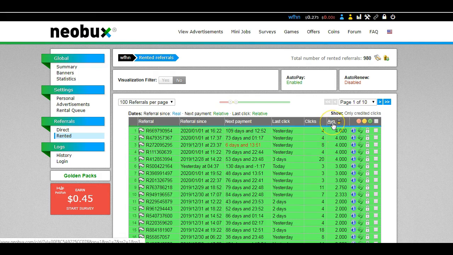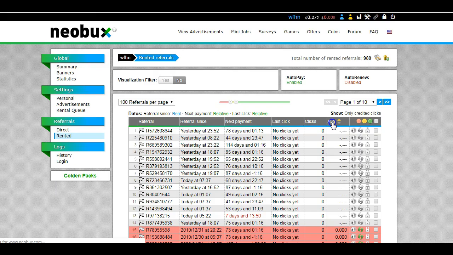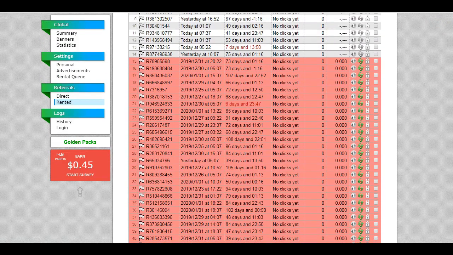If I change the average around, then you will see the ones that have no clicks, and you will see the ones who have been a referral for a little while, a few days at least, and the average here is 0. In other words, they haven't done anything. So these are the most inactive referrals.